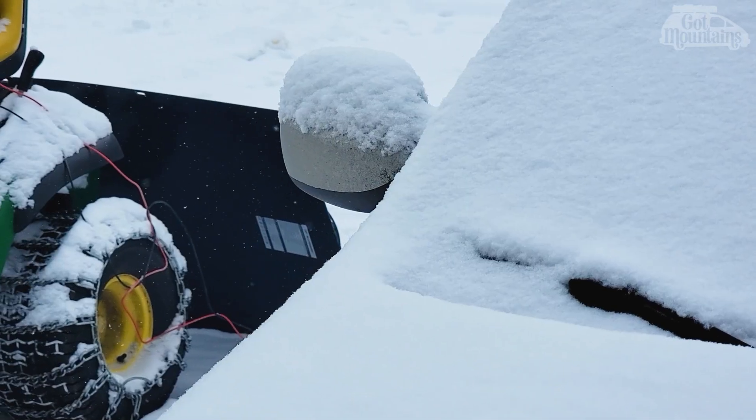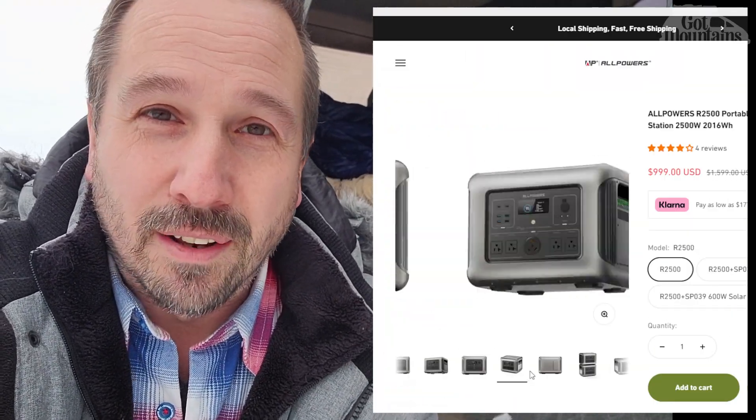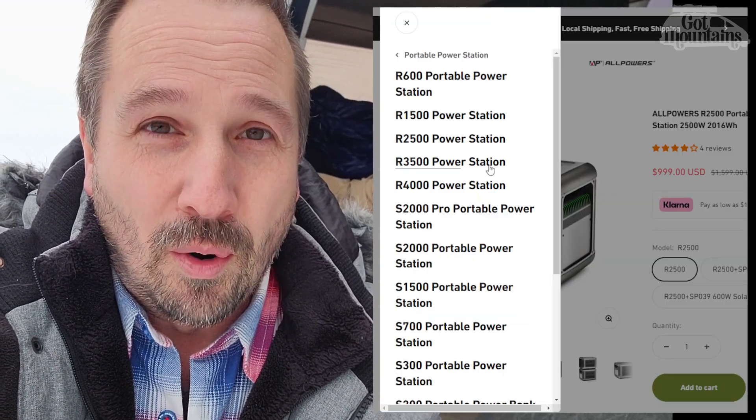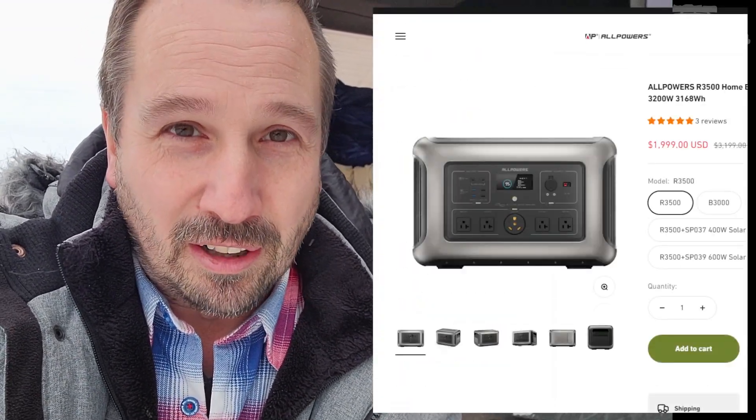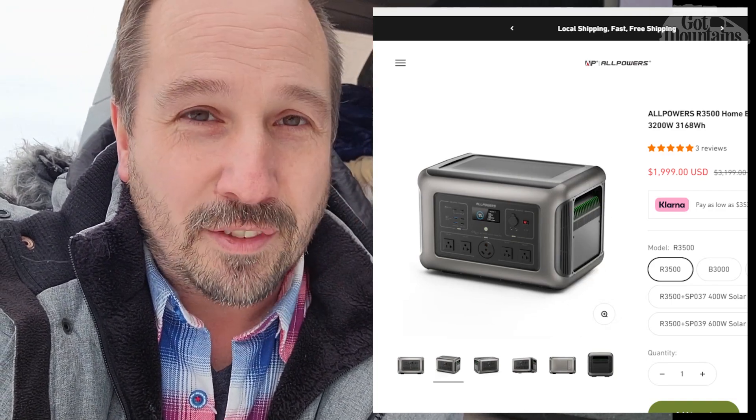The test didn't do too bad. I'm surprised it actually charged up running on five to seven watts from that solar on an overcast day. We're up here in northern Canada, so the angle of the sun in wintertime is really low all day — shadows are very long and sunset is around 4:30 PM. It'll have to wait for a sunny day for another test, but we'll post this video as is.